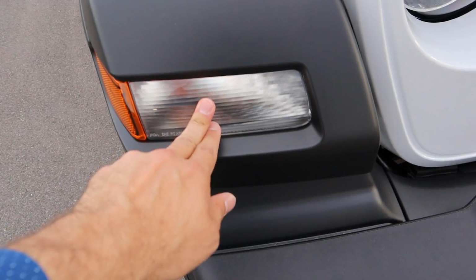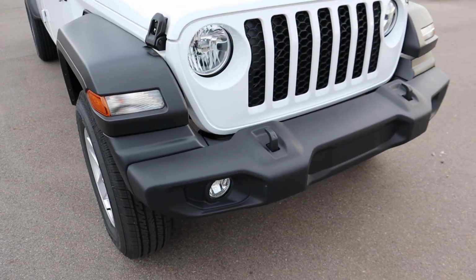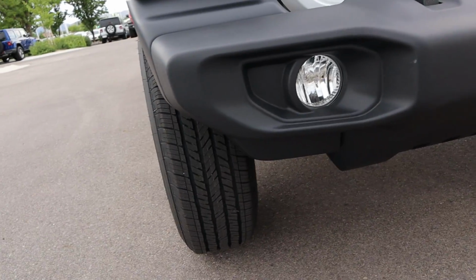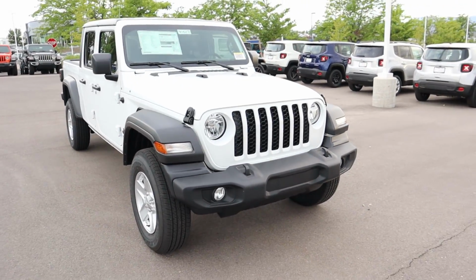You've got your little turn signal indicators integrated right there. Halogen headlights. And then you can see the little tow hooks on the top. This just has, with the Sport, just a regular plastic bumper. It does have fog lights in it, which is nice. And then you can kind of see the tire integrated to the side there. But like I said, traditional Jeep styling.